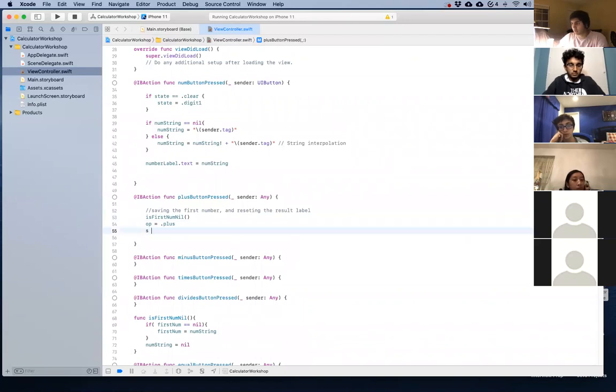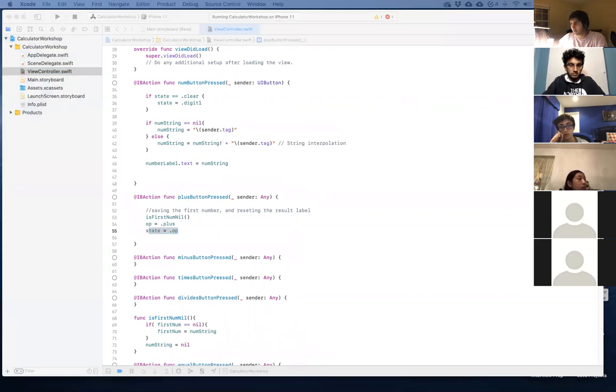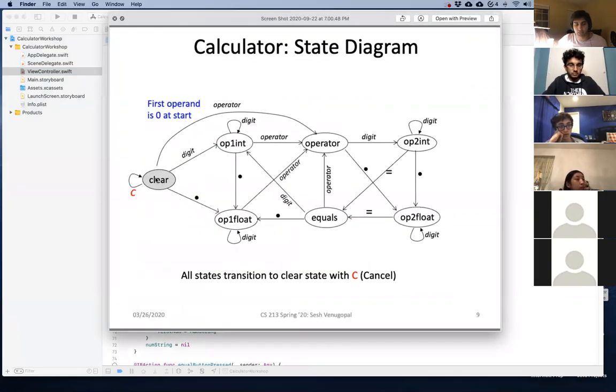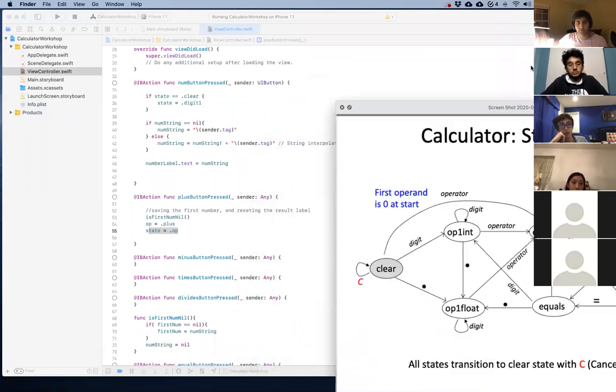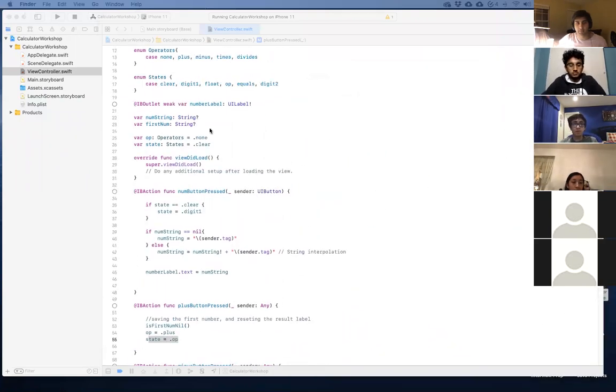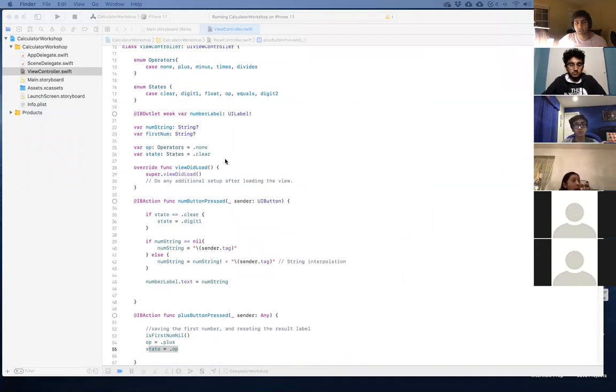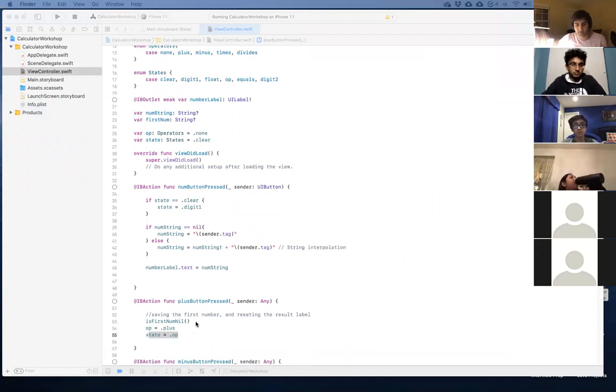So here you're basically going from op to operator state. That's what state equals op is doing. And then op equals plus is basically telling us what operator has been pressed.